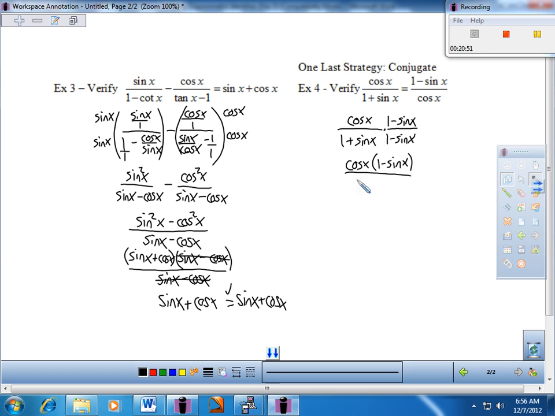Now, here's where I would ask you to take over. Since I gave you that first step, what would you do with that denominator? Hopefully the light goes on, everybody: 1 minus sine squared. If you look at what needs to be on the bottom, it gets you thinking in the right direction. You all hopefully do know that 1 minus sine squared is cosine squared.